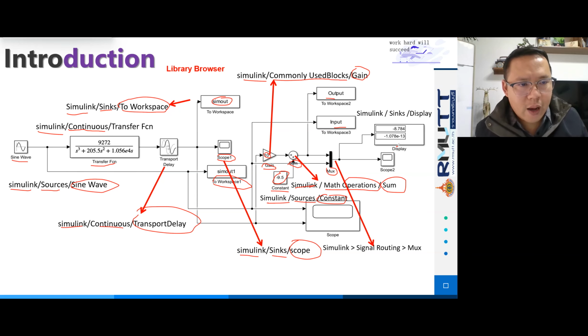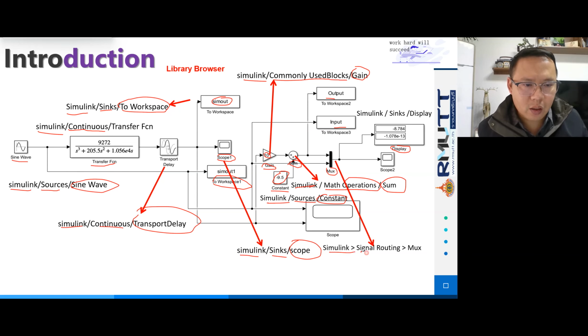And there is also a display we can choose. We can find the Mux block from Simulink Signal Routing and choose the Mux block. This display just shows the result like this.